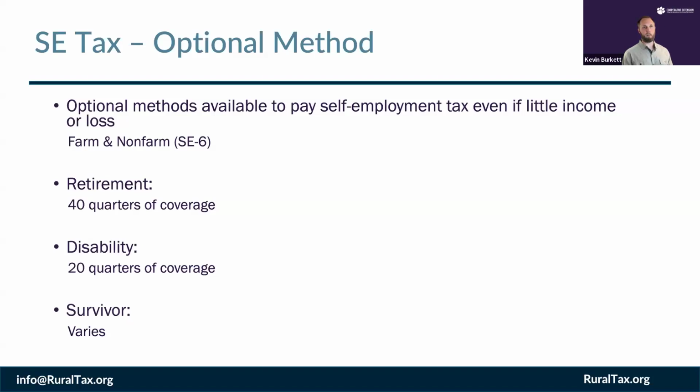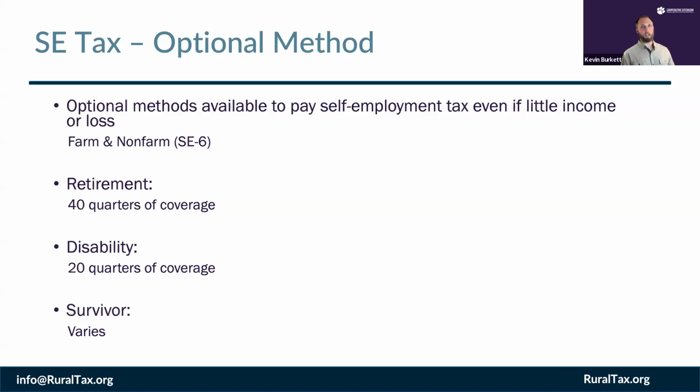If for some reason a spouse passes away, there are some benefits in those situations too, but it kind of depends on a couple factors as far as when the benefits kick in. We already mentioned, if you have, let's say, $400 or greater from self-employment, that's when we see that form and the tax kick in.